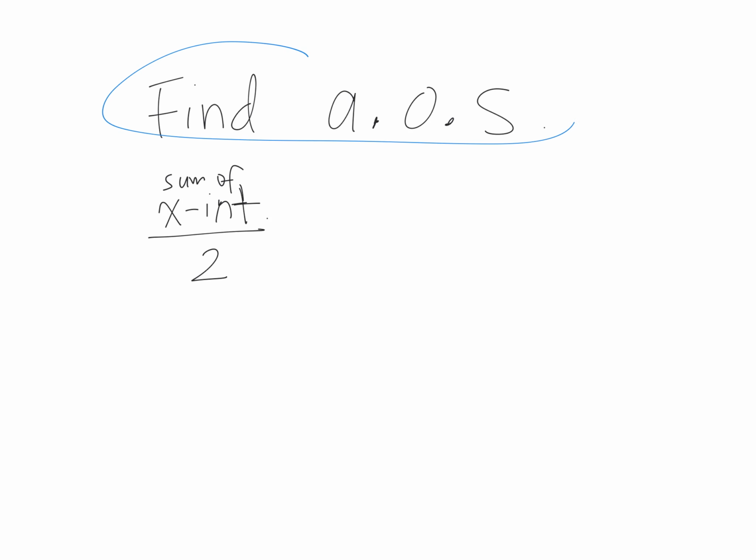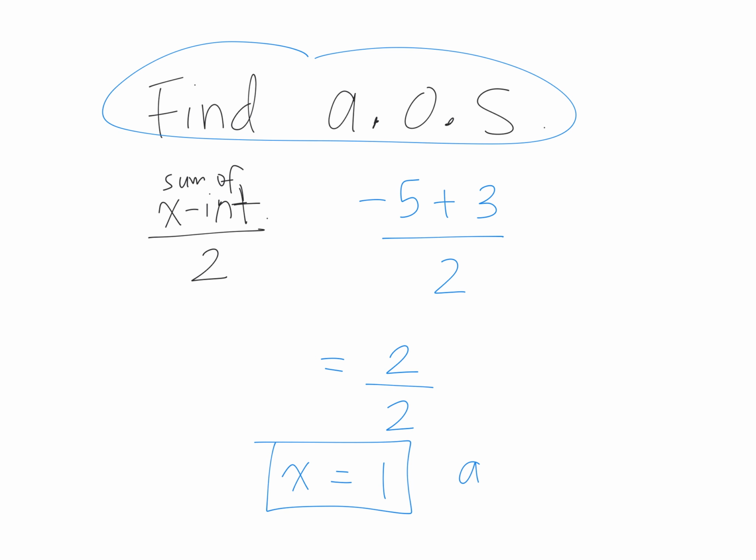Okay, so finding the axis of symmetry, let's call it AOS. To find the axis of symmetry, we take the 2 x-intercepts, right? We have to add them together. So in this case, it would be negative 5 plus 3 divided by 2. Negative 5 plus 3 is 2 divided by 2 equals 1. So x, the axis of symmetry, equals 1. That's the halfway point, yes. Negative 5 plus 3 is negative 2. Yes, thank you. It should be negative 1. Excellent. That's why it looked horrible in the picture.